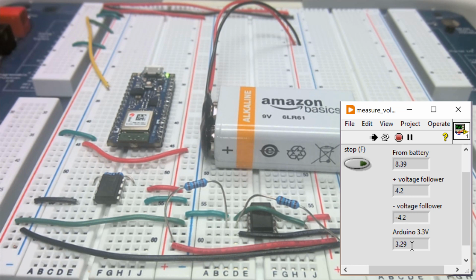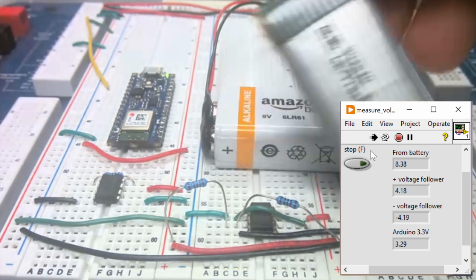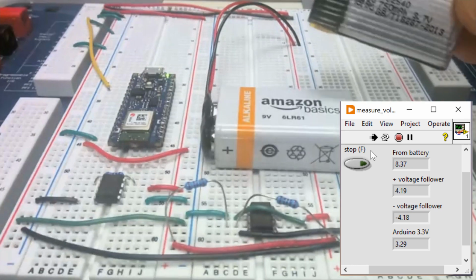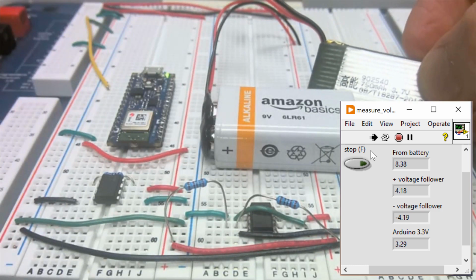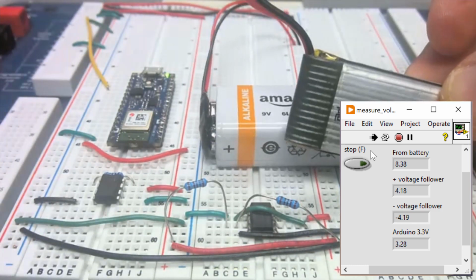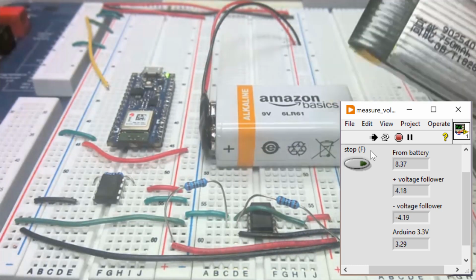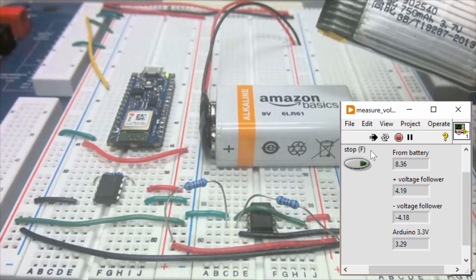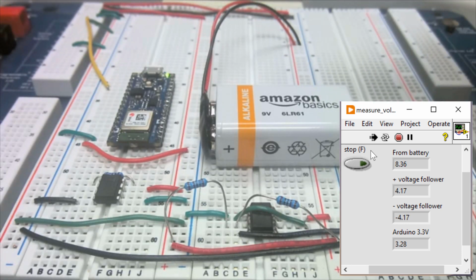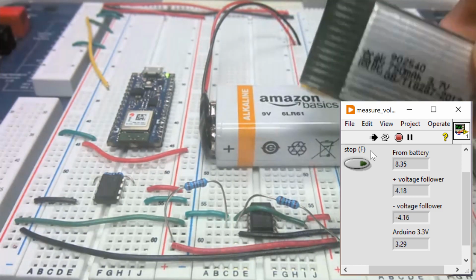The other thing is, okay, what if you have a Nano IoT and you want to use it because you want the Wi-Fi features or whatever? What can we do about that? So I wanted to explore a couple different options. And so I have a couple different things going on with some lithium polymer batteries. This is a single cell lithium polymer battery. It says 3.7 volts on it. That's kind of the nominal voltage. Once you charge it, it's up to closer to 4.1, 4.2 volts. So again, 4.2 volts is kind of what our 9 volt battery is giving right now. So I'm going to see what the 4.2 volts will do as far as powering the IoT.